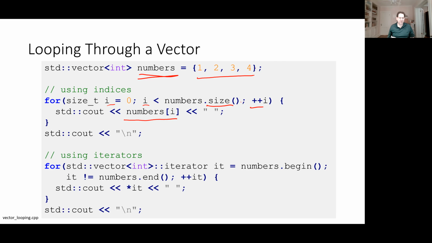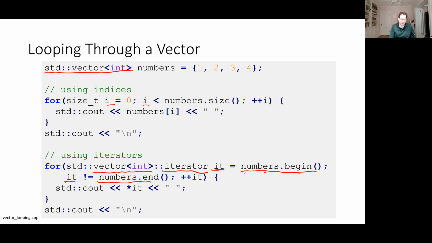We can rewrite this now using iterators. Instead of indices, we can do the same thing. The code is slightly longer. We basically say, I want an iterator, so I'm going to call it IT. I have to say what the type is, and the type is a bit long. It's an iterator, and the type of iterator I want is the iterator that goes with a vector of integers, because that's the kind of container that I'm going through. I set it equal to point at the start of my vector. My vector is called numbers, so I say numbers.begin. I'm going to loop through as long as I'm not at the end point, right?